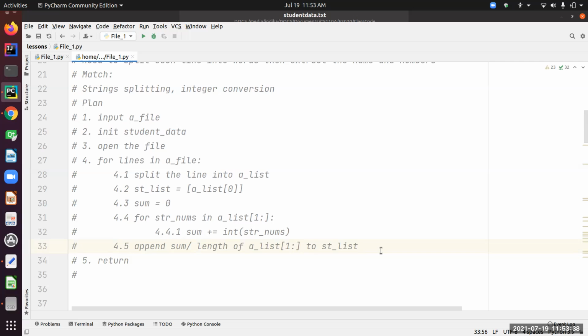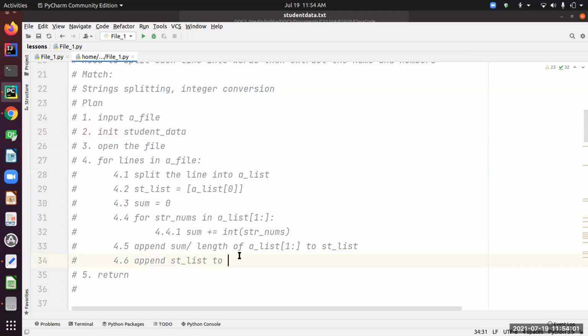So 4.6, append st list to student data. That's the big list that we are creating.